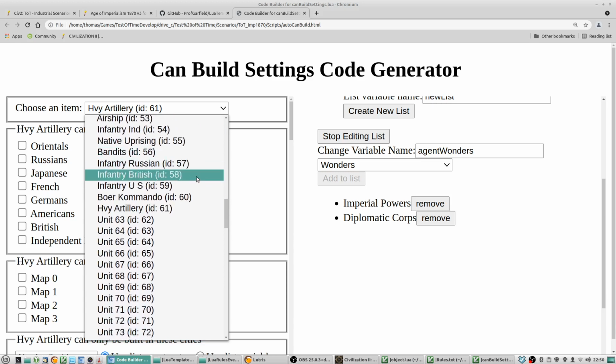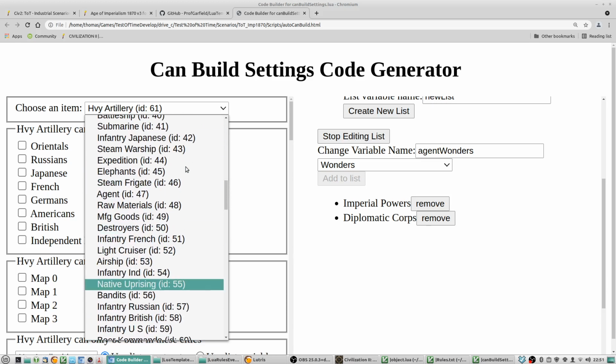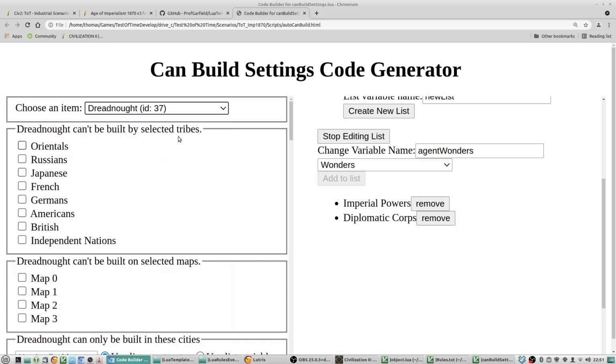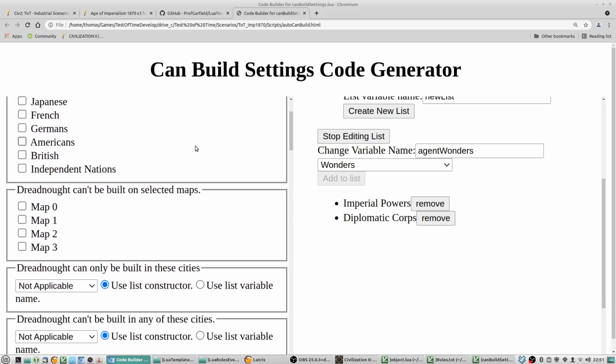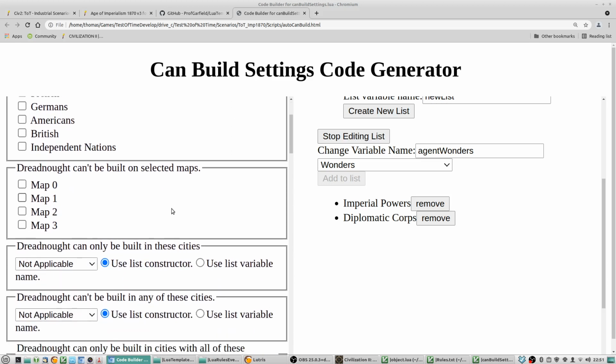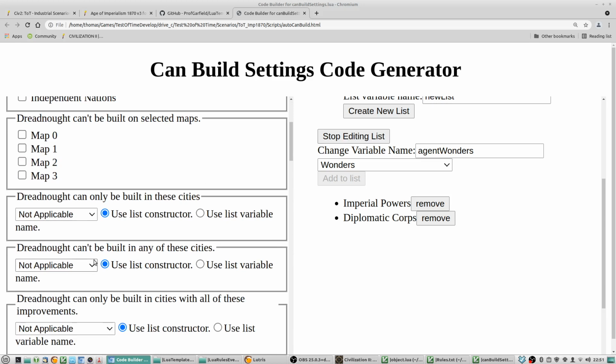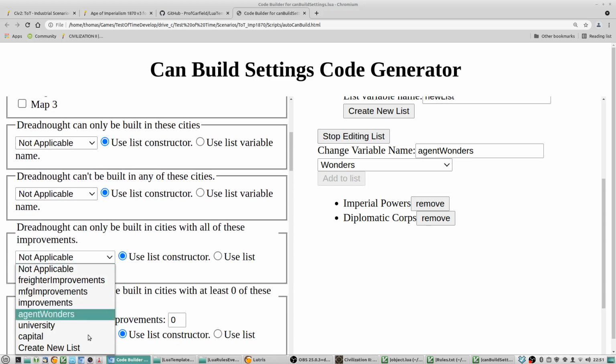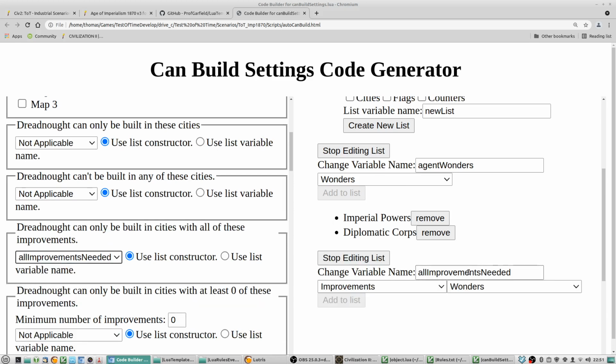So now let's have ourselves a look at some Dreadnought ships. We'll do a couple of interesting things. We'll give ourselves a list of improvements.